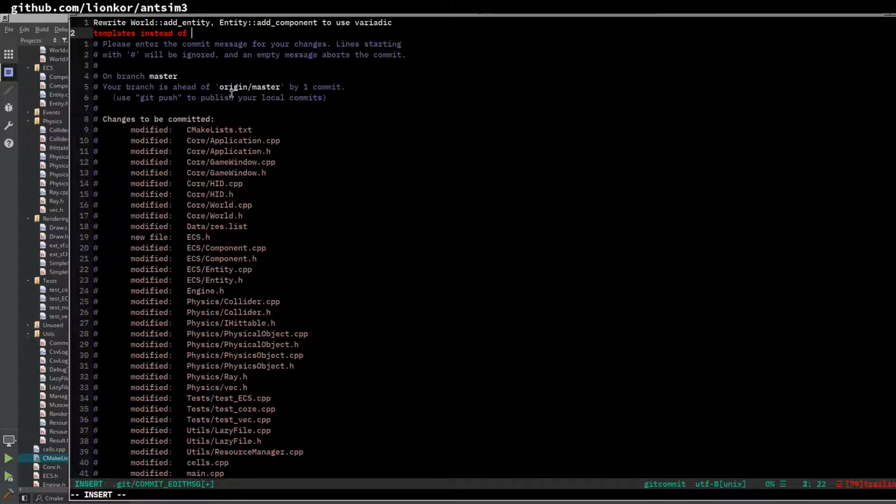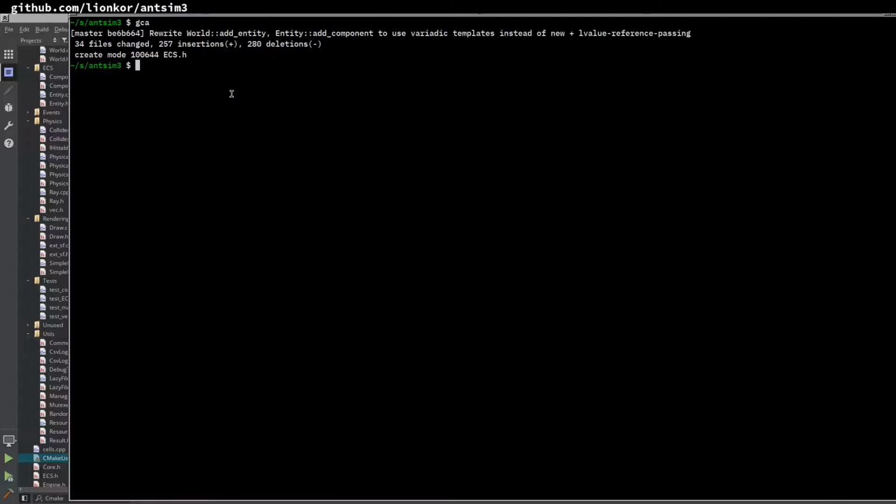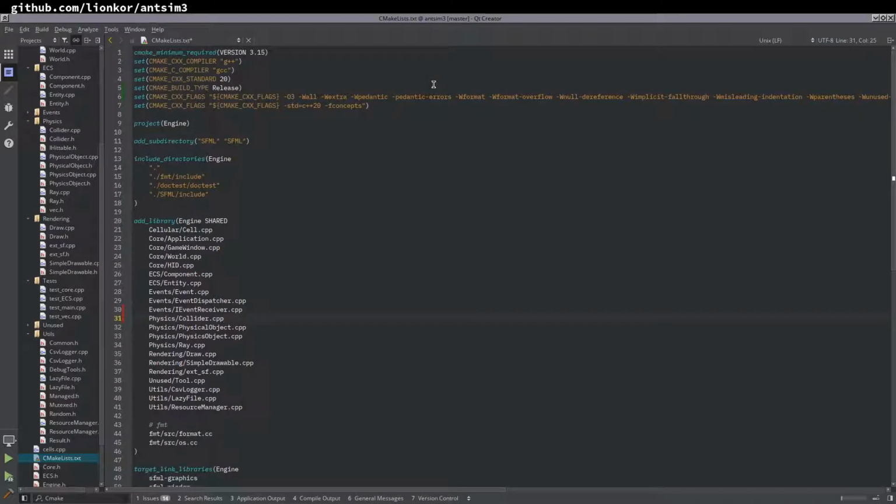Like new plus, what's that, like an L value reference passing. New plus L value reference passing. Okay. That's a lot of code changes. But it's one change, so that's how it's supposed to be.